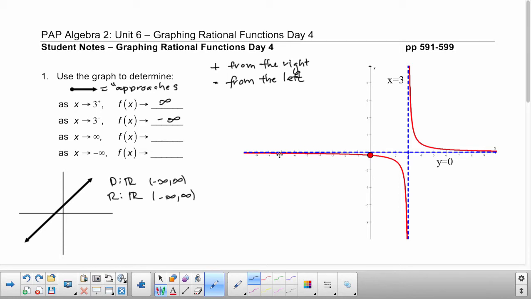Now, since I have this horizontal asymptote, I know that my graph is going to approach this line but never quite touch it at the end, since we are not allowed to cross the horizontal asymptote. Our horizontal asymptote, they tell us here, is at y equals 0, so my y is going to approach 0. What do you think it's going to be as x approaches negative infinity? Yep, my graph is going to be doing the same thing. Even though it's from the other side, we're still approaching 0.